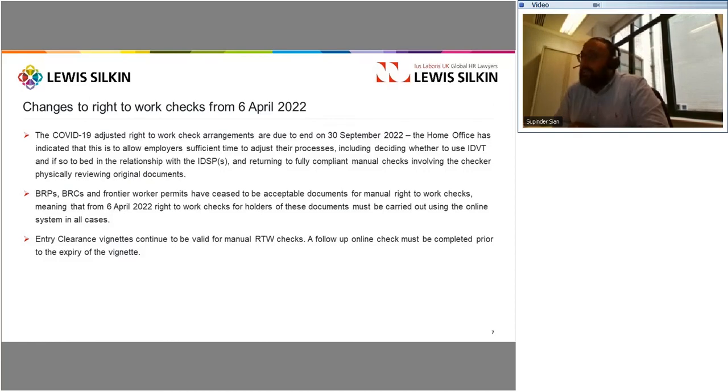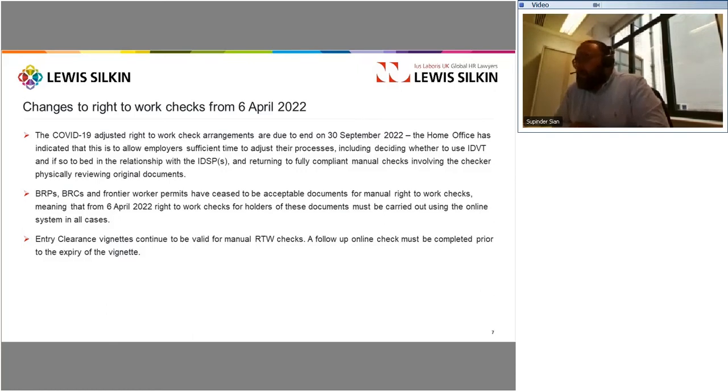And if you do this check late, so on day two, for example, you don't satisfy that statutory excuse, and if that person inadvertently became illegal, your business would be subject to a fine of up to £20,000 per illegal worker. So it's something very easy to get wrong, but also something very easy to get right. And if you're not incredibly strict on this point already, I urge you to get stricter on this point. And with digitization, the process of right to work checks should be getting easier for you too.